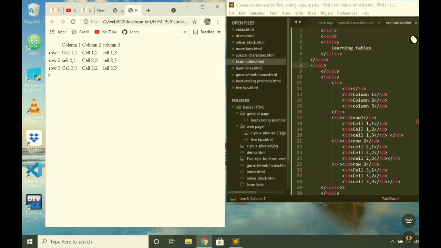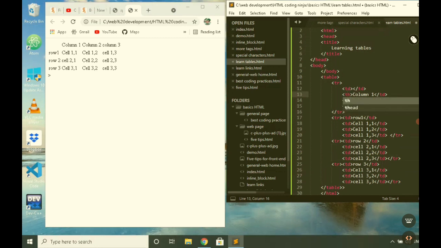So for making bold, we use the table header tag, right? Instead of the td tag that we have used, we can use the table header tag. Whichever element we want to make bolder, we can use th in place of td.